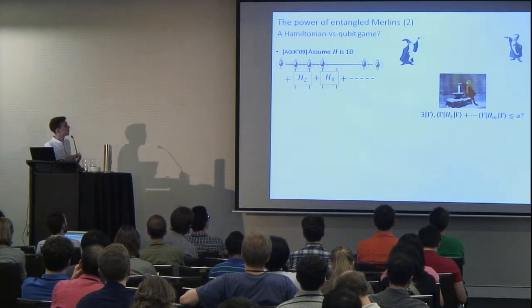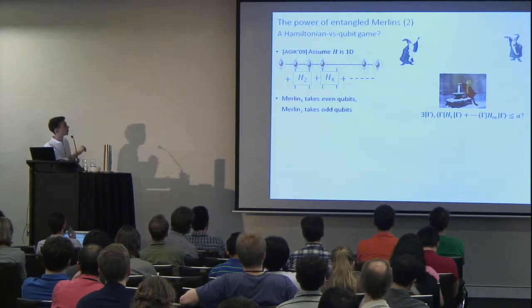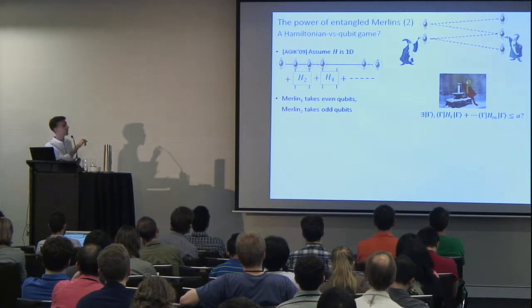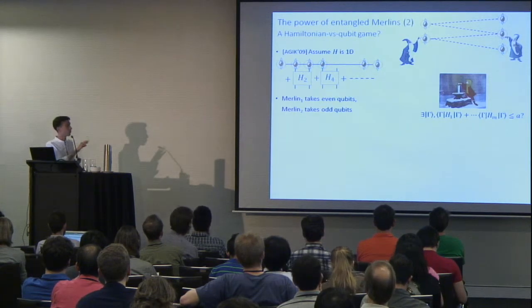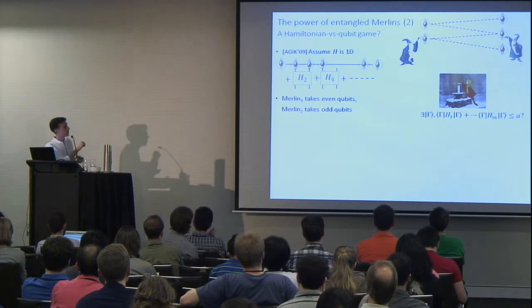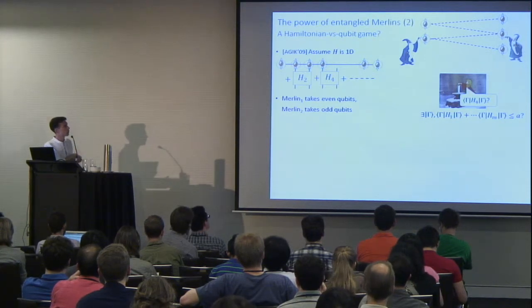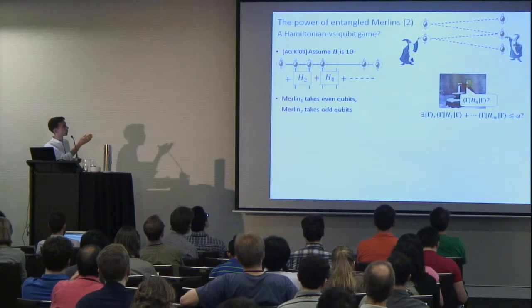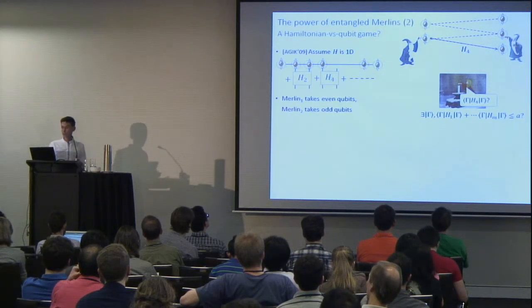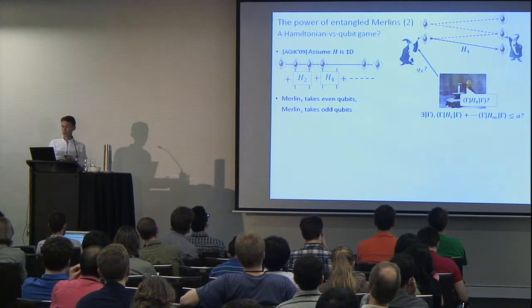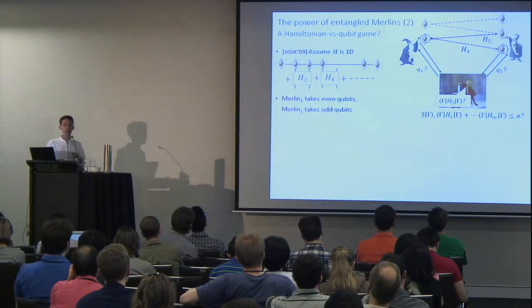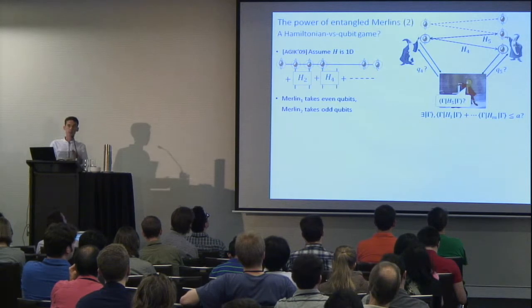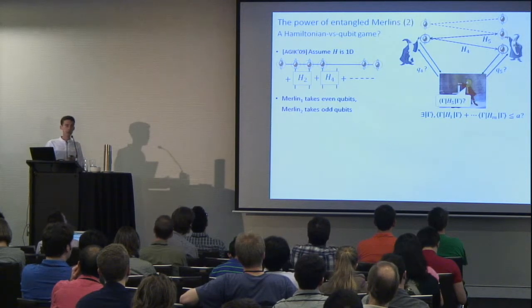So then a nice idea would be, well, let's ask the Merlins to split the proof. So we'll give the even numbered qubits to the first Merlin and the odd numbered qubits to the second Merlin. So they kind of split it like this. Now there's only one proof. And now I can still check my Hamiltonian because each of the terms acts on 2 neighbors. So for instance, I take the 4th term, it acts on qubits number 4 and 5. I can ask each one of them for one of the qubits, get it, check the energy. Then if I was interested in the 5th term, then this would be another term. But again, each of the Merlins has one of the qubits. They send them back to me. I measure the energy.